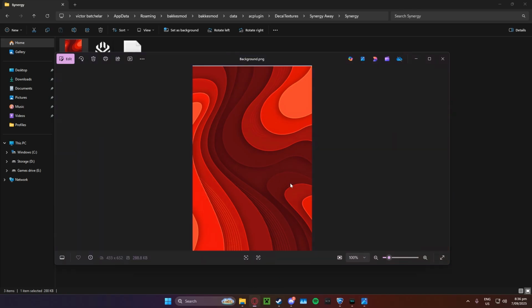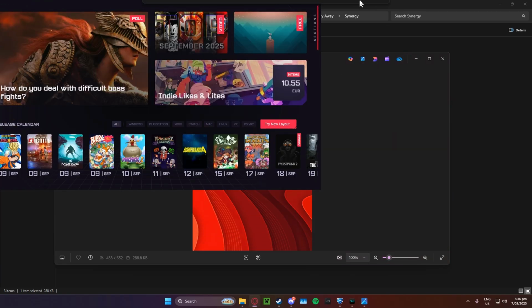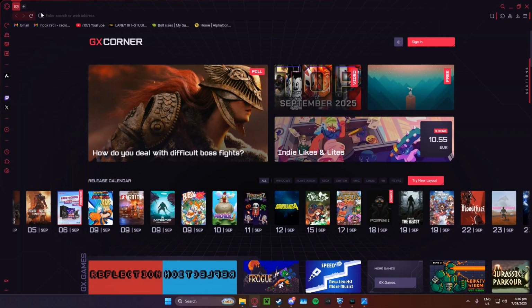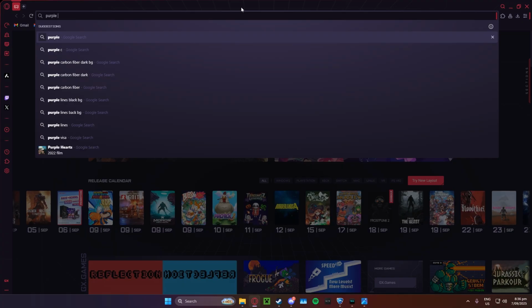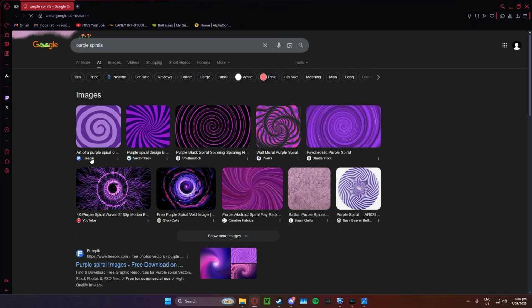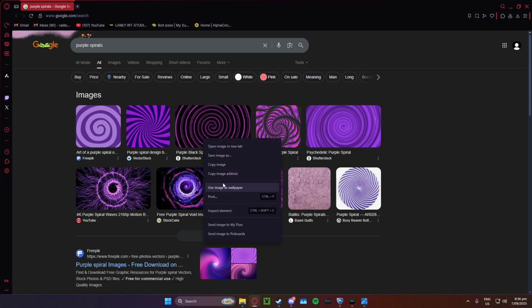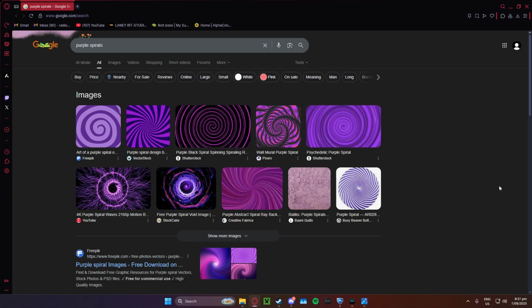So you could honestly go on any browser. I'll show you right now. Go on any browser and just, I don't know, search purple spirals. You can grab one of these images, you save it, and you save it as a PNG.